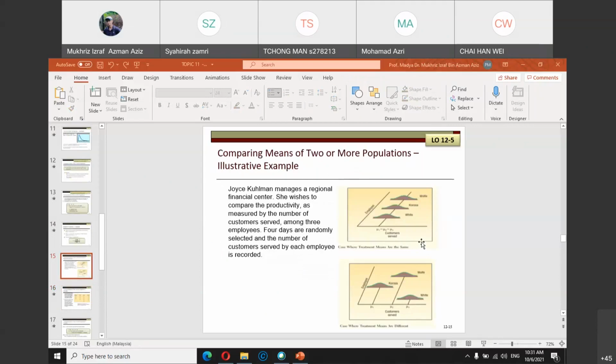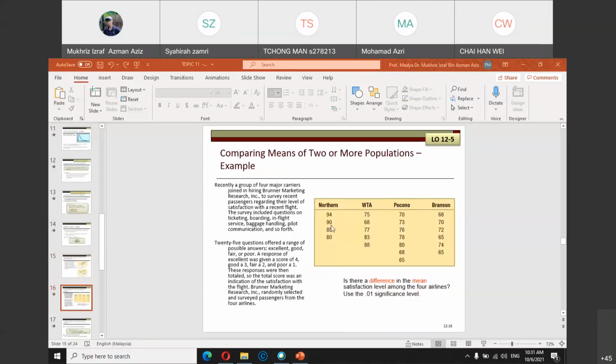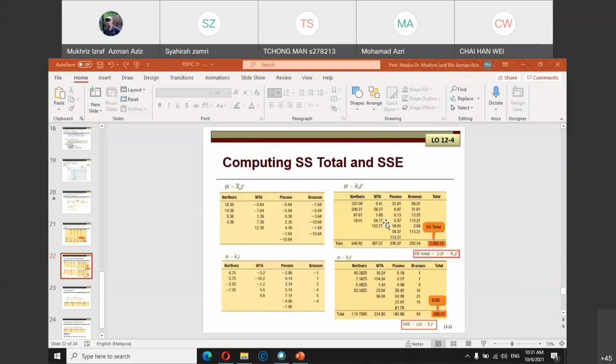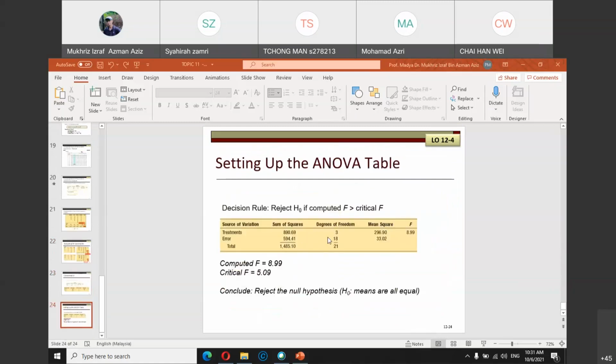So let's see how we actually do the calculations to calculate the F value. Step number 1, step number 2, step number 3, and step number 4. Step number 4 is making your decision: reject H0 if the calculated F is more than the critical value. In this example, I'm skipping to the last slide here.